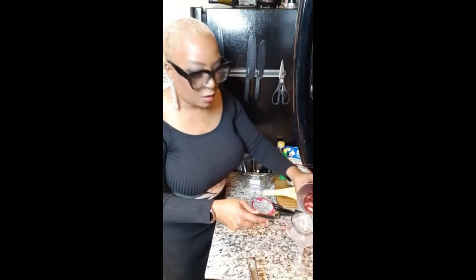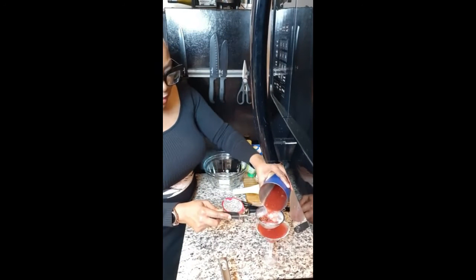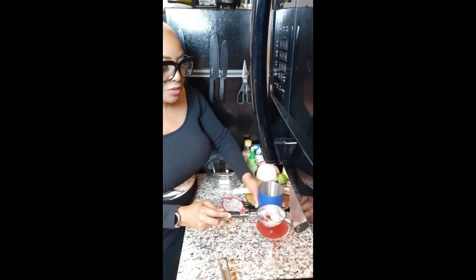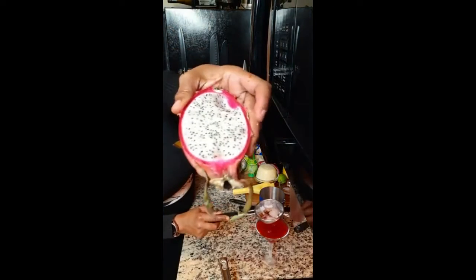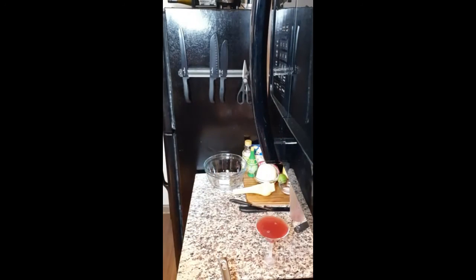Okay, go ahead and pour your little, I'll turn you around so you can see. Okay, and in my strainer, I'm just pouring it, y'all. It's so pretty. The color of the drink is actually the color of the skin of this dragon fruit. See that nice, beautiful magenta color? It's the same color.